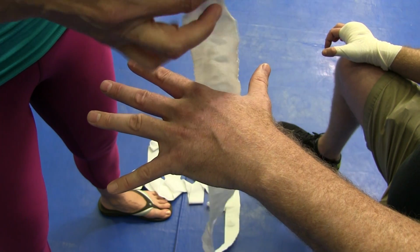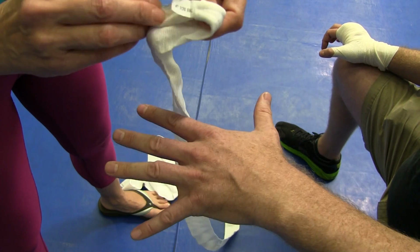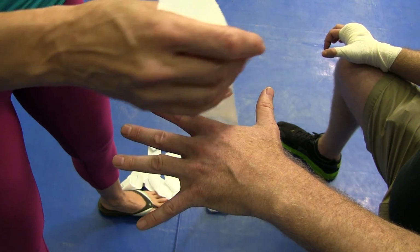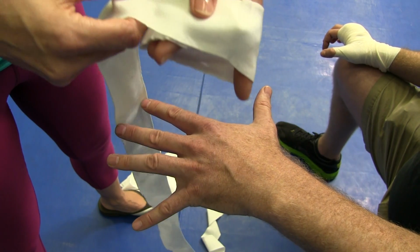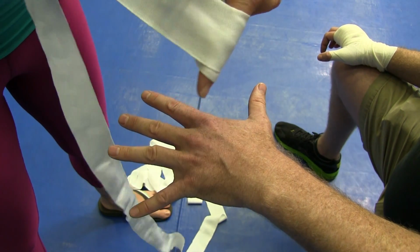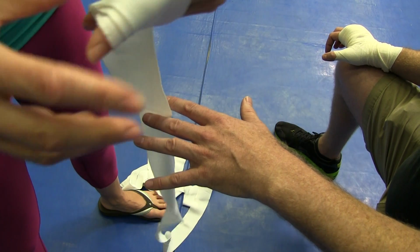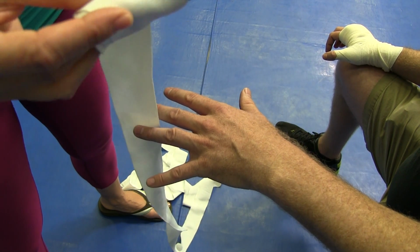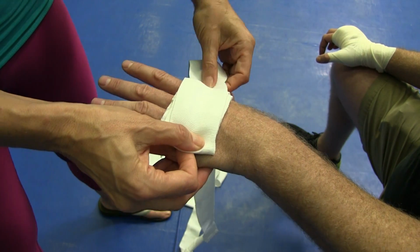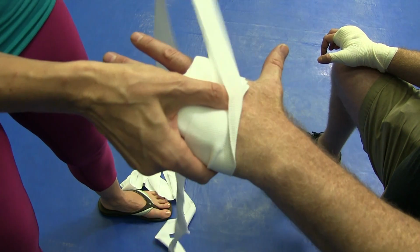I know a lot of people like to wrap using the loop around the thumb. I don't do that. Actually, my coach, Ben, cuts off the loop. So what I do is wrap like I was wrapping the other ones, to make sure he has a nice base on his knuckles. Because remember, all the bones, we want to keep them nice and protected when he's putting on the gloves and hitting things.